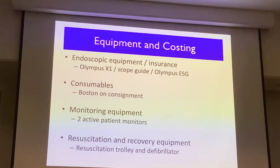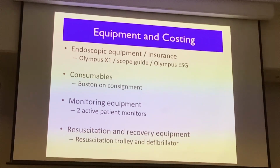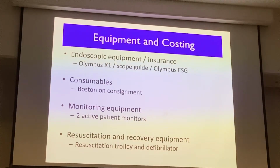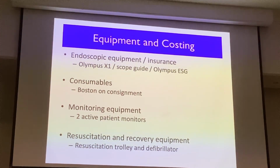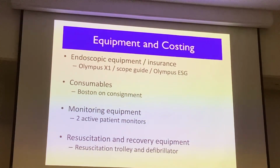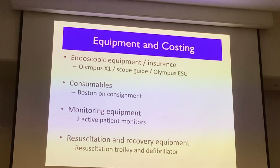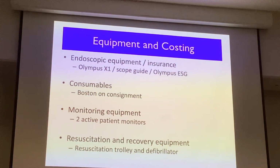And you can start to pick and choose what consumables you want. And the nice thing is that you use it, then you pay for it. And again, if you want more profit, you can go buy it yourself. It's not an issue with us. So we just pay for what we use with Boston. And we've got a really nice consumables cupboard. The three endoscopists each have their own cupboard in our setup so that they can individualize what they like. Aaron doesn't like the cold caps in there from Boston, the 10mm, so he's got something slightly different. And this is quite nice because it means that when you want something, you're comfortable with it and you can use it. Our monitoring equipment is quite standard and straightforward.